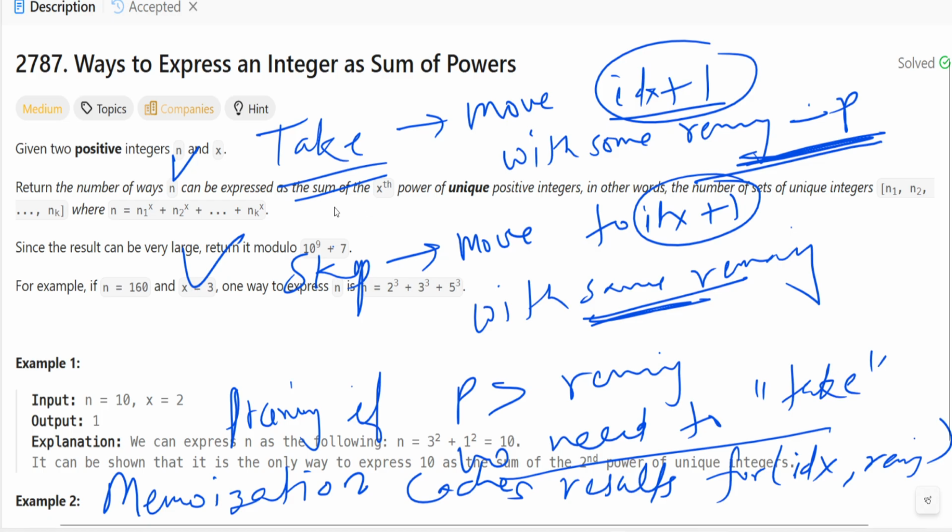So I was talking about the intuition behind this solution. When we are talking about this type of problem, for each candidate i we use i to the power x, where either we take it or we skip it. It means we have to precompute the power of the base. We take the float value, and 1 to the power n to the power 1 by x, and we check how many ways there are to reach the remaining.